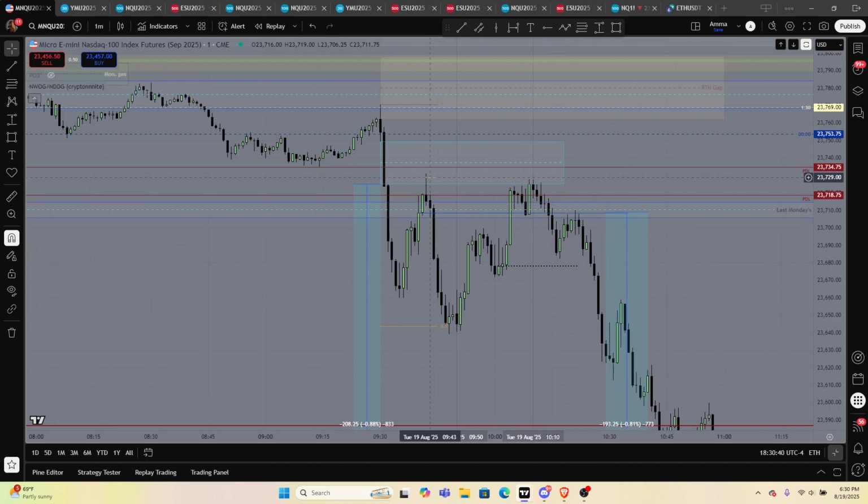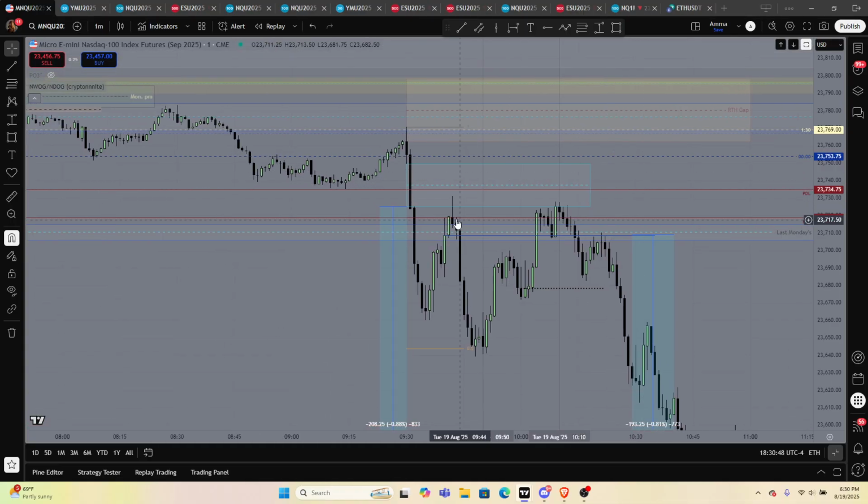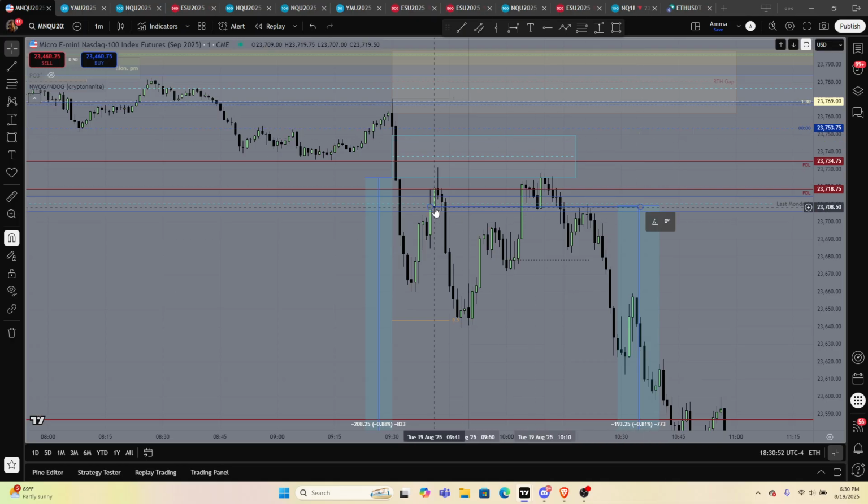If you didn't want to get in here because you weren't trusting, it's showing you that bodies are not even getting up into this thing, the first presented fair value gap. So that's a good sign, number one. Tries? No. Tries again? No. What you could have done from here is use order blocks out of the fair value gap that doesn't even get bodies traded into. And that's our high probability order block.